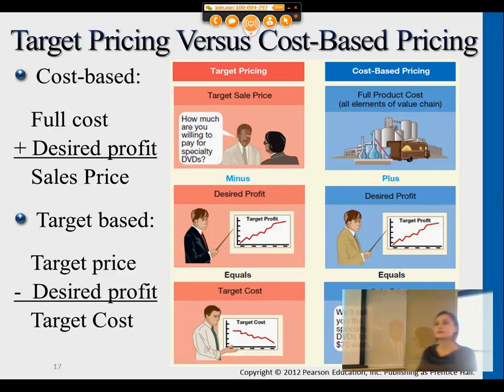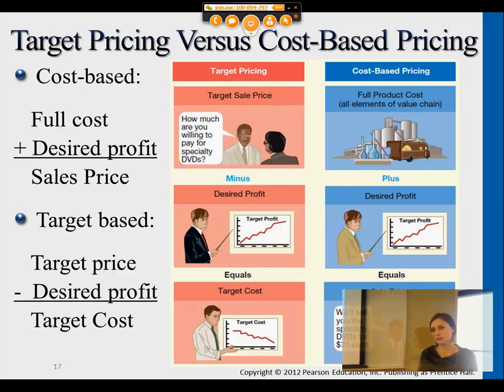It's a different approach to pricing, okay? First one is when you're looking first at the target price, okay? And the second one is when you're looking at what is it costing you to produce. Do you see how approaches are different? So first you're going to see what is the comparable price, and then try to adjust your cost as much as possible so that it fits that schema.